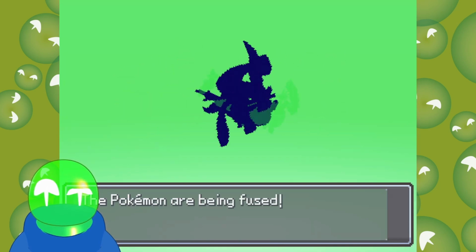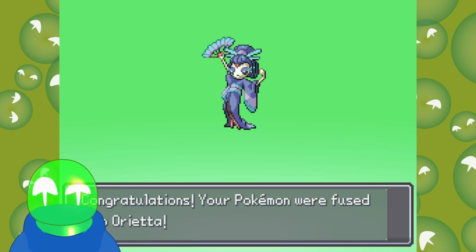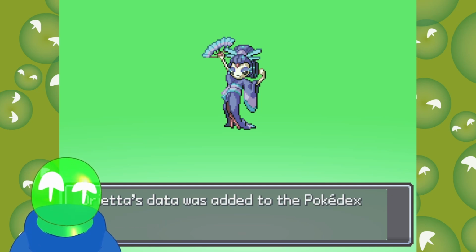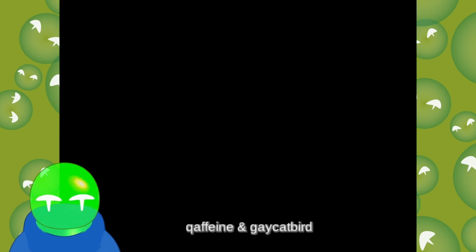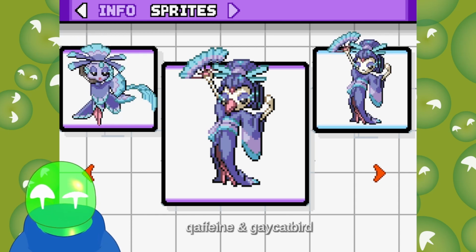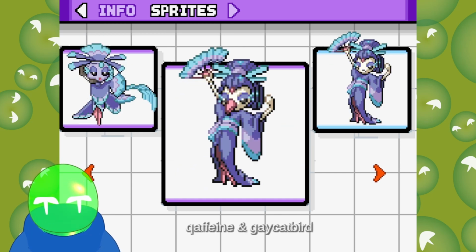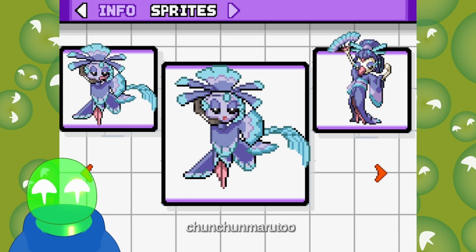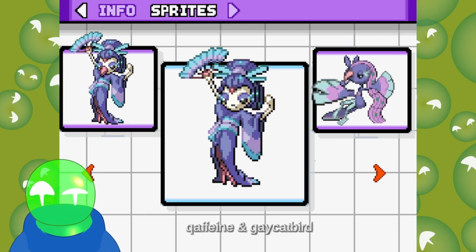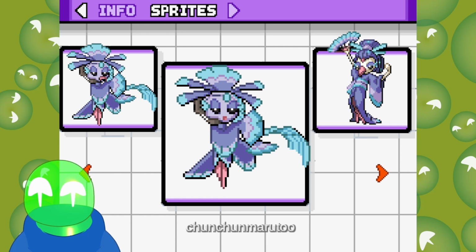This one's going to be so damn elegant. Oh, wow, it is. It really is. I wasn't expecting it to be this nice. I'm willing to bet this is another one by... yeah, these two. Quaffine and Gay Catbird. I can tell by the way the outfit is done. Yep. Okay. So these two or three, I guess you'd call it, seem to have a market on the bird ladies. I like this one, though. This one is also really nice.